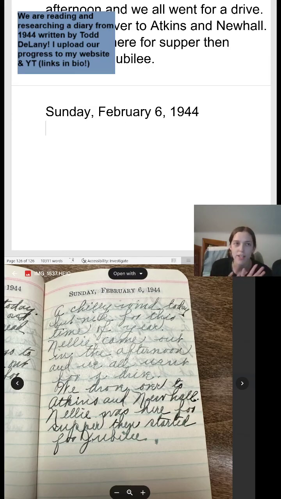After that happened, she started writing for him, and she was writing from his perspective, almost as if he was telling her what to write and she was just writing it down. Which would make sense, because if he had something like that happen, he probably couldn't write anymore. I'm sure there were a lot of neurological symptoms. So now, though, what we're noticing is his voice is starting to fade out a little bit, and she's using the name Todd. Like, she's referring to him as Todd instead of I, because that would be how Todd would refer to himself. So it's been an interesting shift.